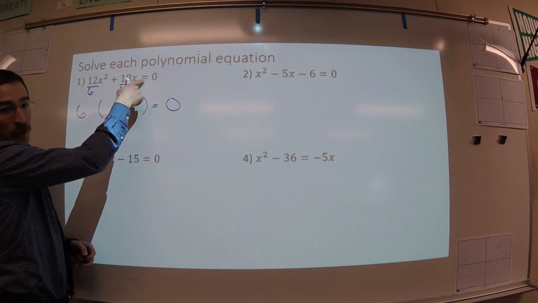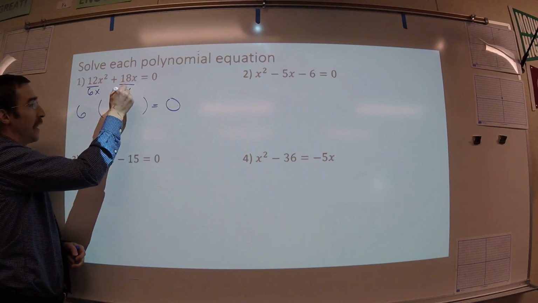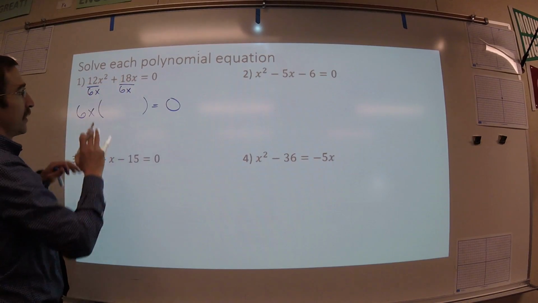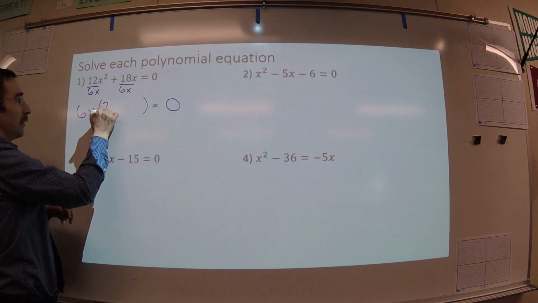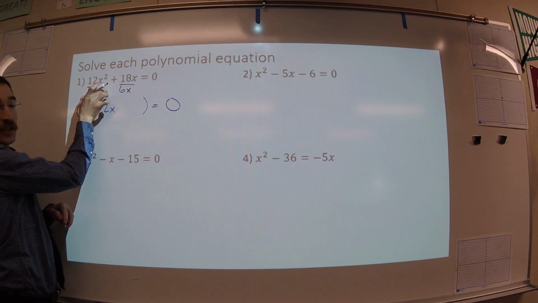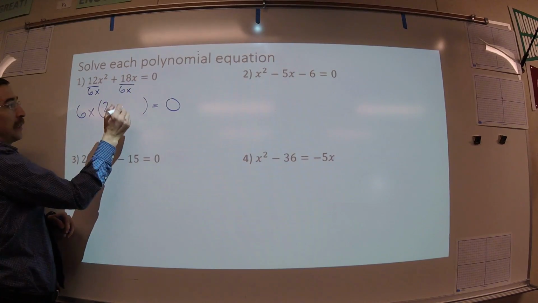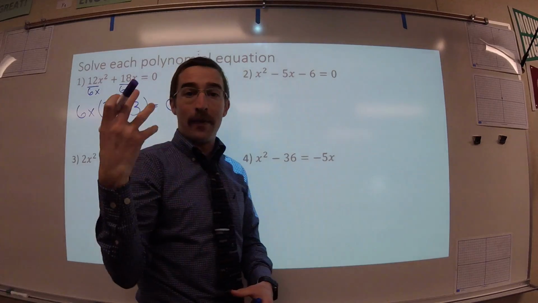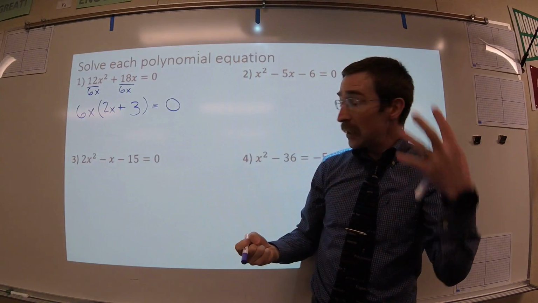And then we've got an x squared and an x. We're going to factor out an x from that. So we have a 6x that we factored out. Essentially, we're just factoring this. All right, we divide. 2x is left over from this division. And then here we get 3. It's addition, so we keep it as addition. So now we have a multiplication problem equals 0.